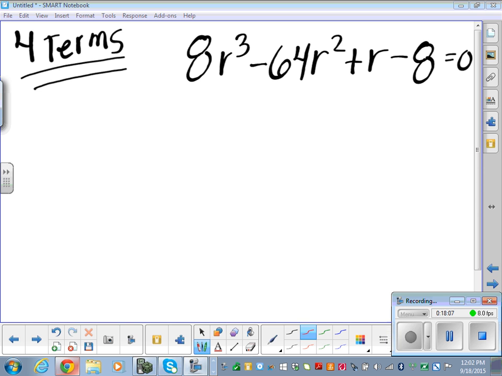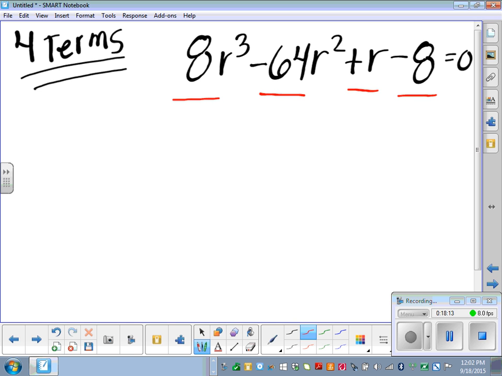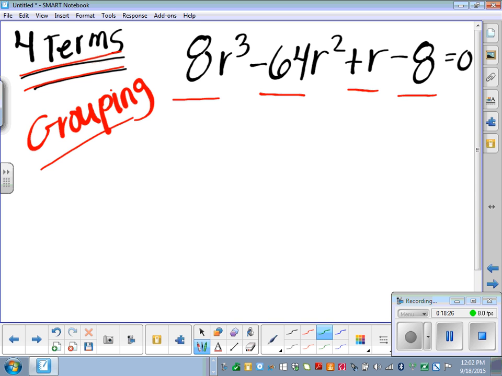Okay, but there's one key thing here that I want you to always try to remember. If you have 1, 2, 3, 4 terms, then you're usually going to be factoring by grouping. Now this is somewhat similar to what we learned last year, but yet different. Since we have 4 terms, we can try factoring by grouping. I'm going to group the first 2 terms, and I'm going to group my second 2 terms. Now we're going to go through and pull out everything we have in common out of each of those groups.